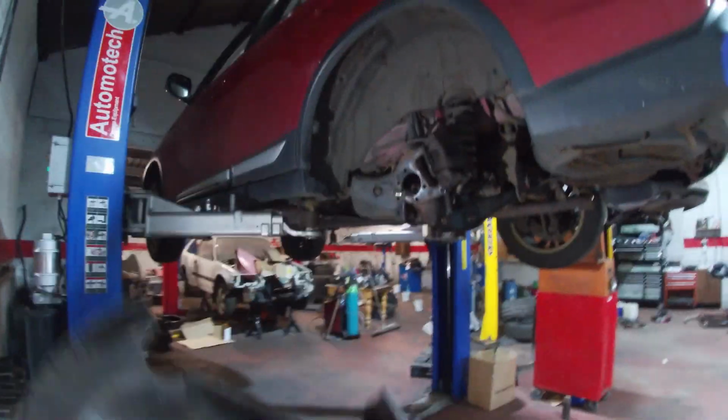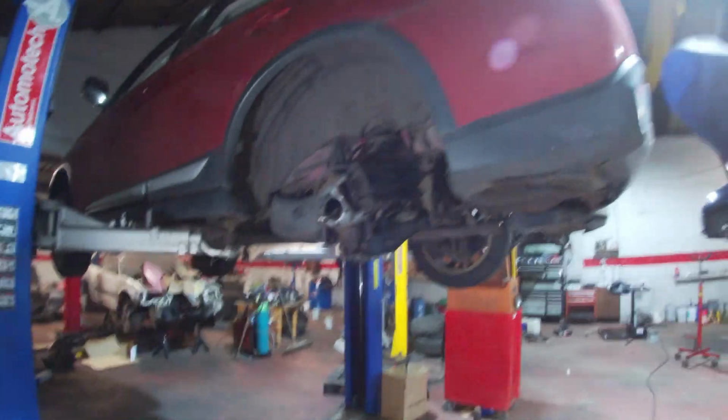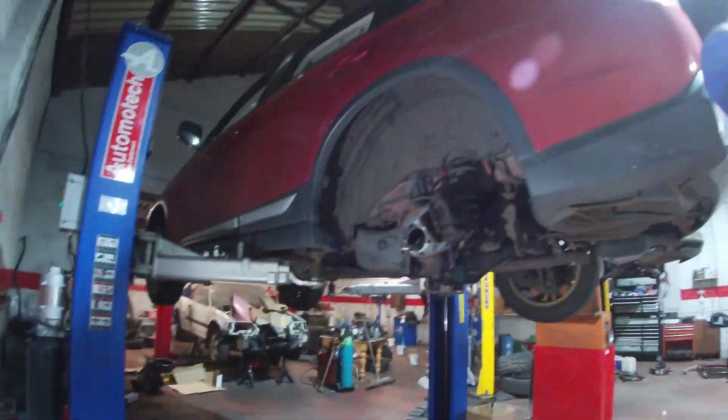So anyway, we'll crack on here. We'll get this cleaned up a bit further. We'll get this fitted, and we need to get the car down and out on a road test with the Autel hooked on it, and monitor the wheel speed in that corner. So we'll crack on here.